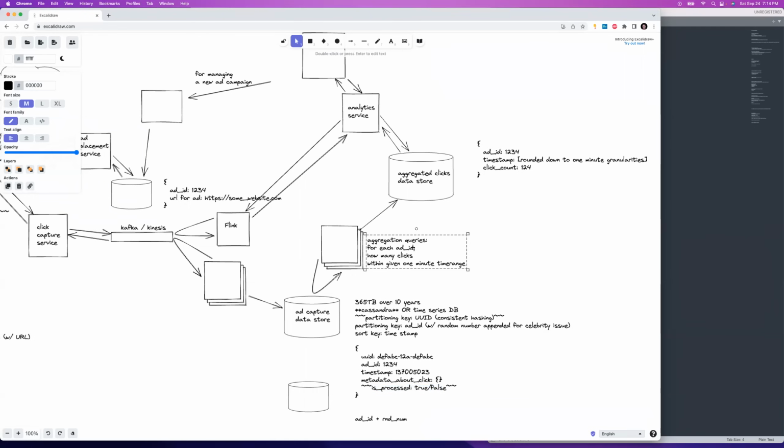I forget what the name of the operator is, but in regular old SQL you can use the count function, and with MapReduce you can do something similar. Sorry, go on. I was saying, are you referring to the group by? Yeah, group by. I think MapReduce would take care of it. You don't have to worry about the million different ad IDs. You just say group by ad ID, count clicks. Oh, I see. So basically what we're saying is aggregation queries is actually a MapReduce system.